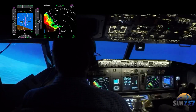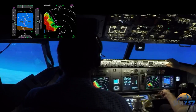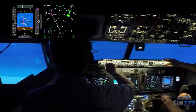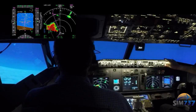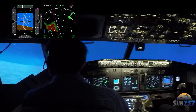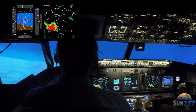Zoom your EFIS out a bit, so your zoom is this white dial there. At the moment you're zoomed in at 10 miles, so flick it to the right, and we'll start to see out a bit further and see the path and see what the weather's doing around us. As it happens, your flight path is pretty much skirting the weather beautifully. You're just over here to the edge of all this red stuff, which is kind of lucky really.